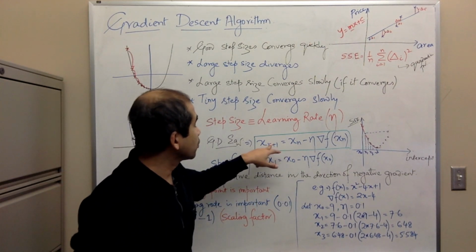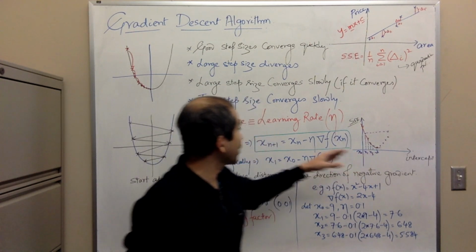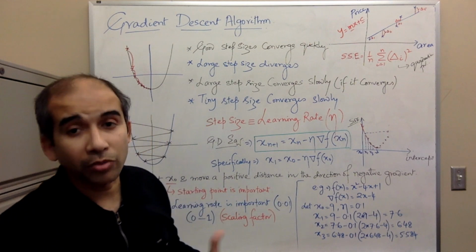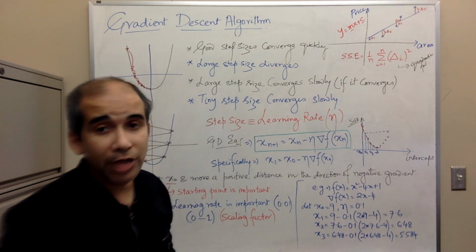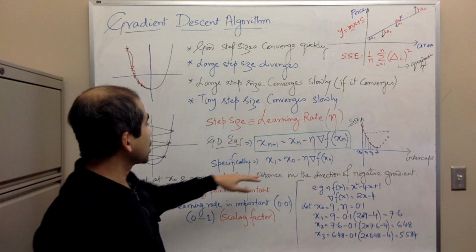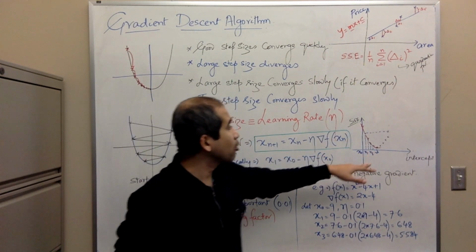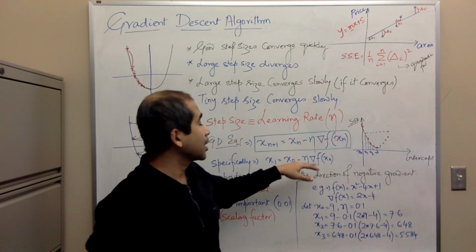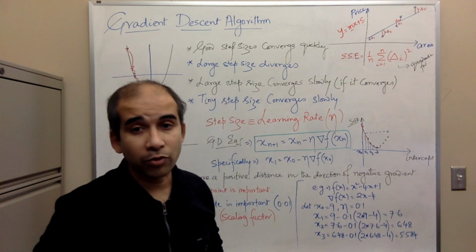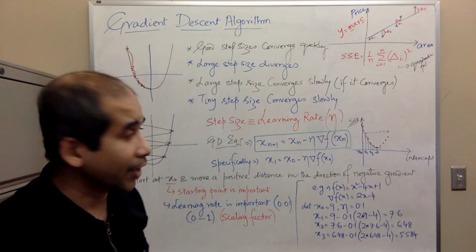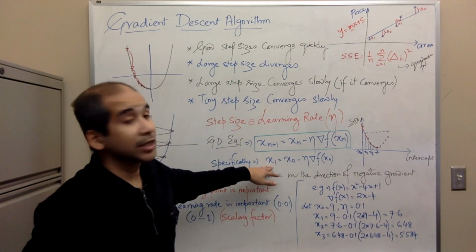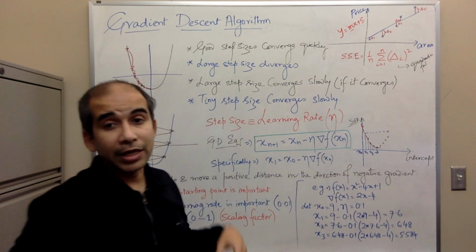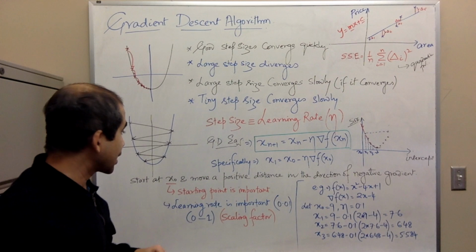That's why x(n+1), the new value of x, will be the old value of x minus the learning rate times the first order derivative of the gradient. So if you want to calculate x1's value, how do we calculate it? We calculate the derivative at x0, multiply it with eta, and subtract it from the old value of x to get the new value of x. So this will be a positive movement in the direction of the negative gradient.